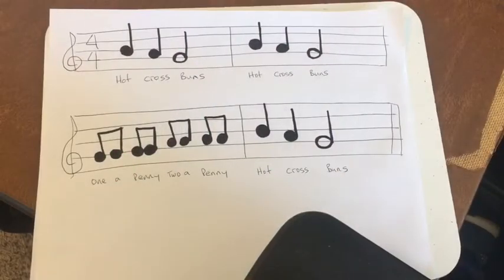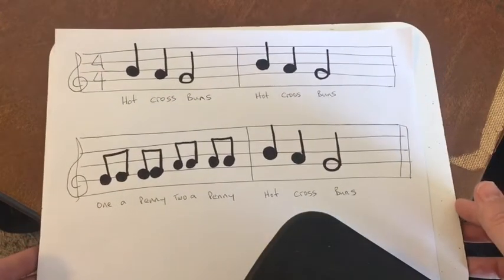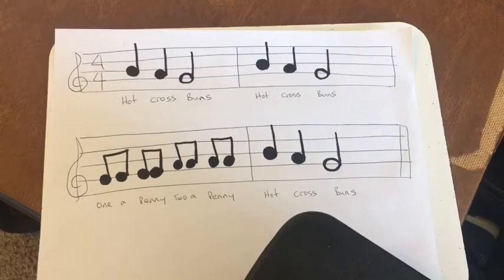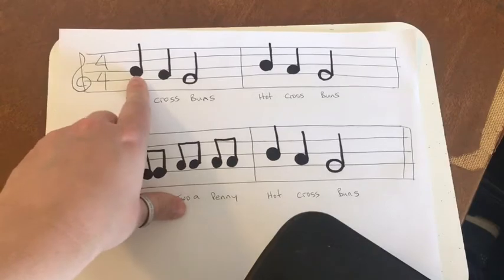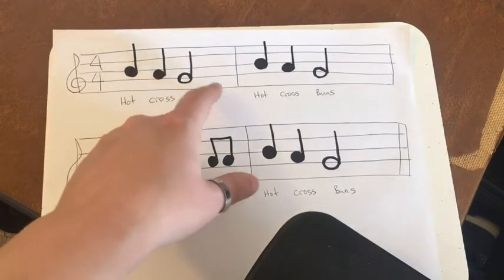Okay, you guys, so this is going to be our very first song. I've written it out for you. The first thing I always have us do when we have a new song is clapping the rhythm, because I feel like the rhythm is always the easiest to clap because there's a lot of stuff going on here. So let's go ahead and just clap what we know, okay?